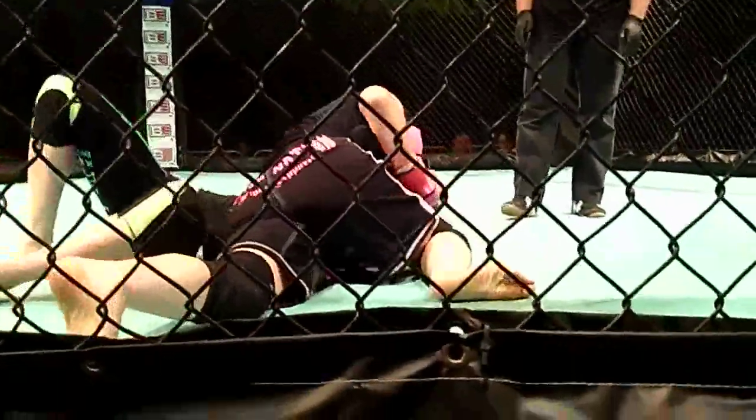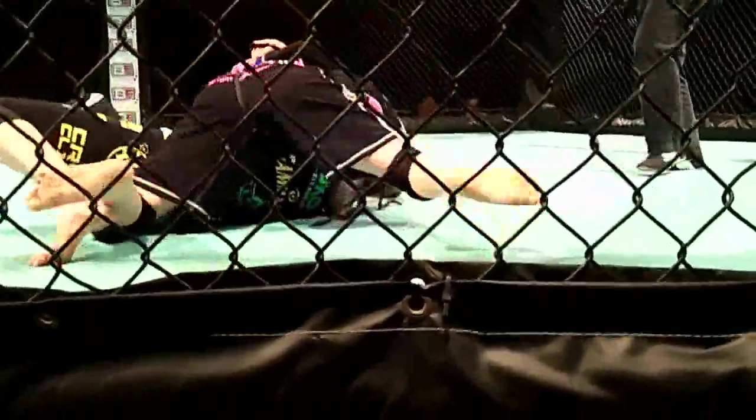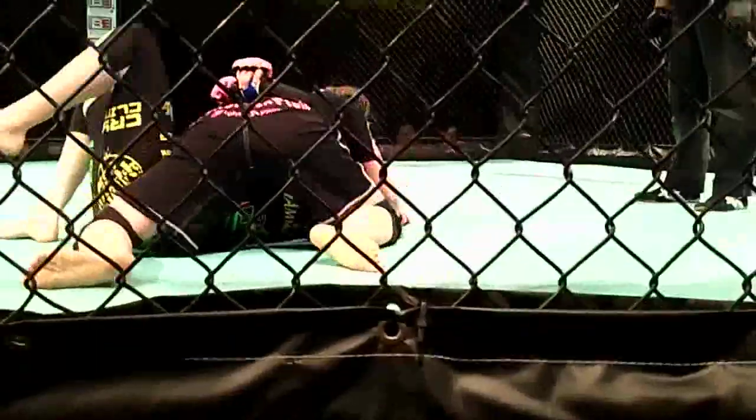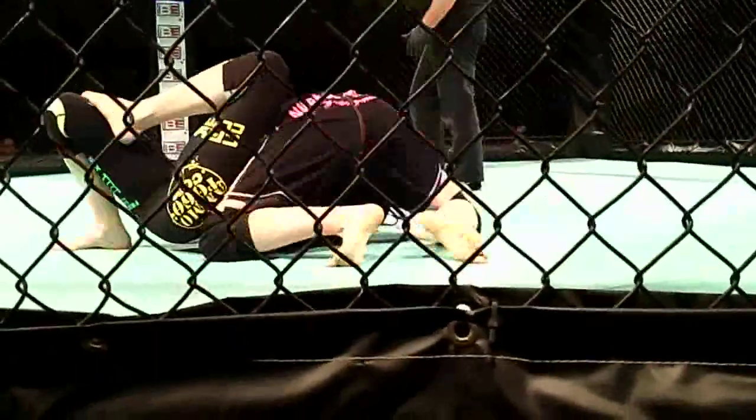Watch your legs, okay? She's flexible. Watch your legs. Transition smoothly. Just smoothly with it. Take your time. You got plenty of time, all right? Just don't let her get back in the guard. Don't let her get you back in the guard, okay?